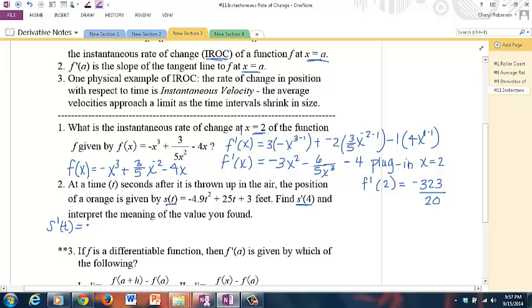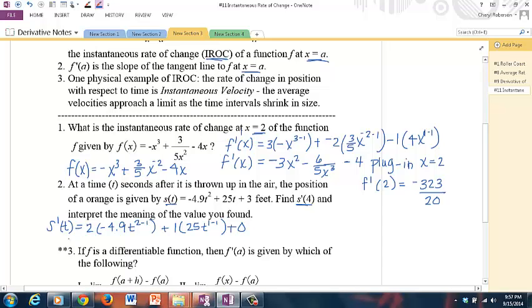So I'm going to have 2 times negative 4.9 t to the 2 minus 1, plus 1 times 25 t to the 1 minus 1, and then plus 3. Remember that is going to be a 0 times 3t. Up here there was no t there, so it's going to be that 0. So remember, all of that is removed, and so we don't even have to think about that. The derivative of that constant is just 0. So we can go ahead and just put in 0 here.